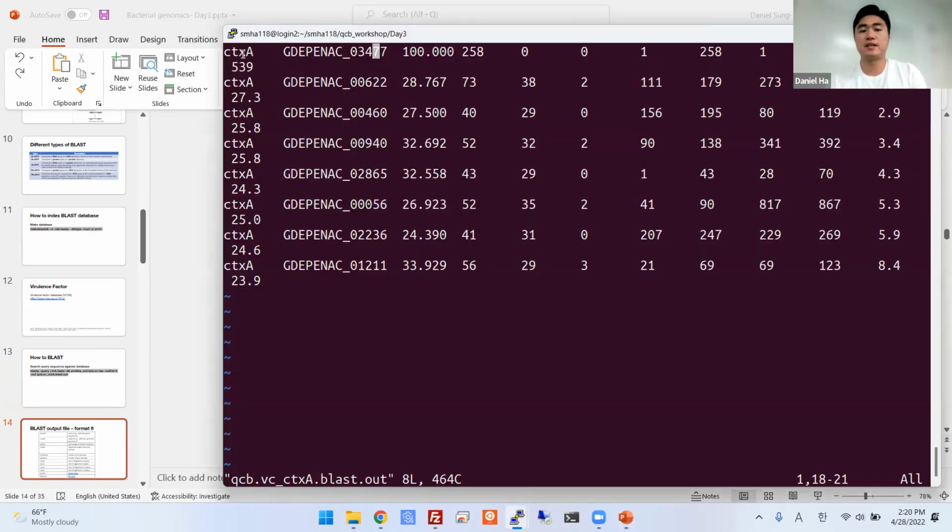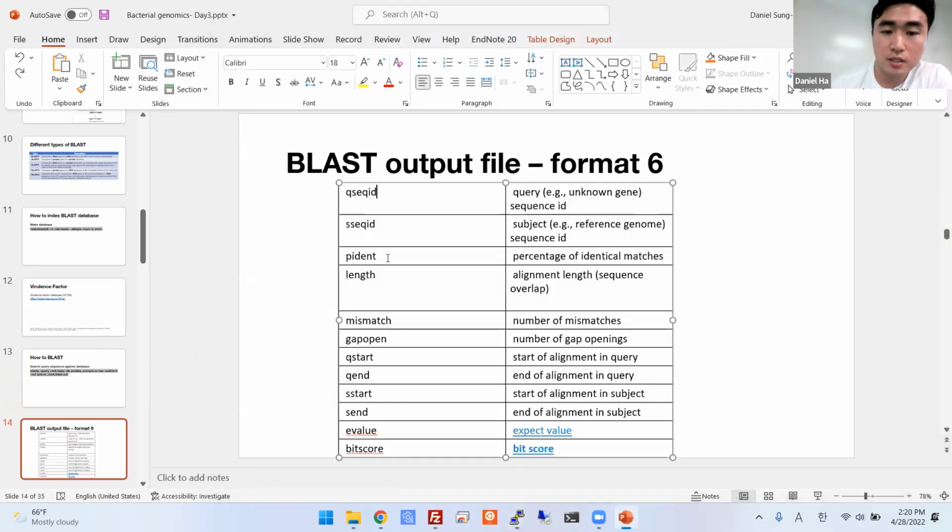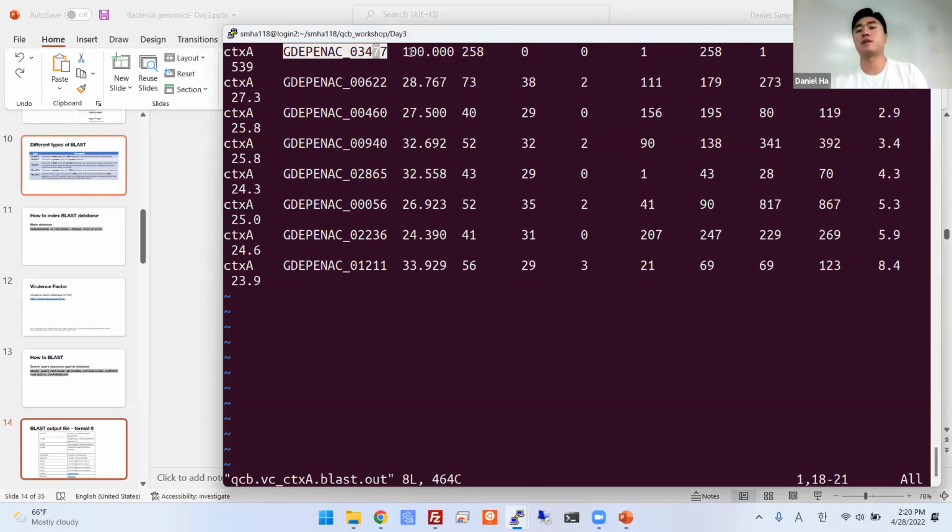CTXA is what we used as the query sequence, and this is the target sequence we found in the database. The next column is the percent identity. The one on top had 100% identity with the CTXA gene, so there's no doubt that we have the cholera toxin A gene in our genome.